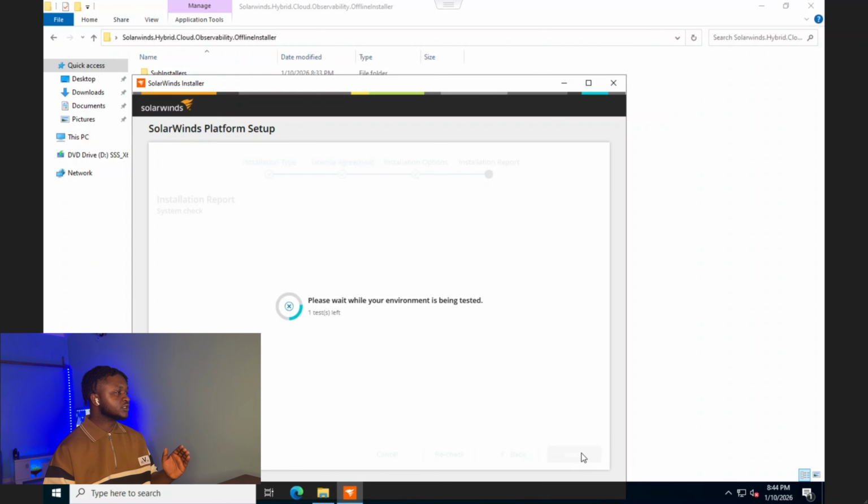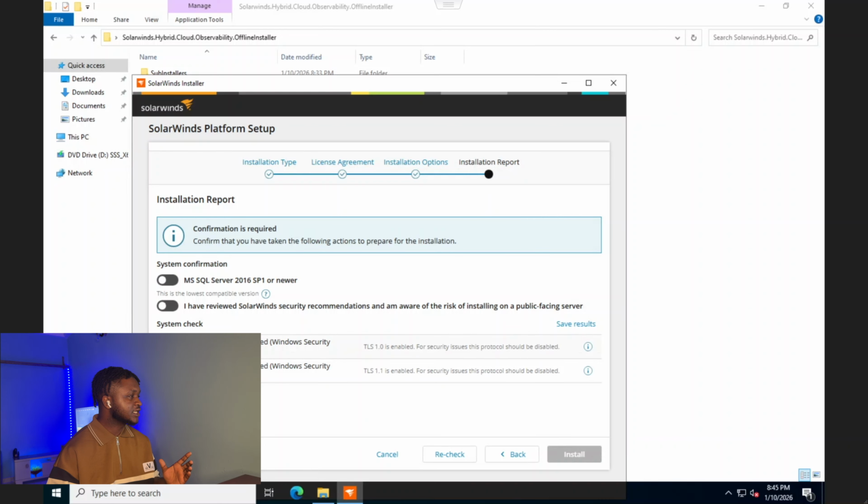on next. So this will test the environment, check if the server meets the requirements, and also check if you have any applications up and running that are not supposed to be. It's going to instruct you to close them. And after this, you have the option to officially start the installation of the SolarWinds application. Like we can see here, we have no warning on our environment because, as we remember, we gave this 16 gig of memory and 4 CPUs, and this is quite good resources for the SolarWinds installation version 2025.